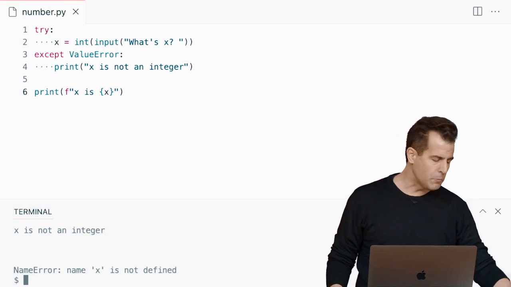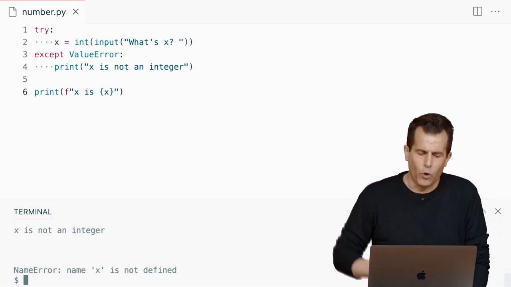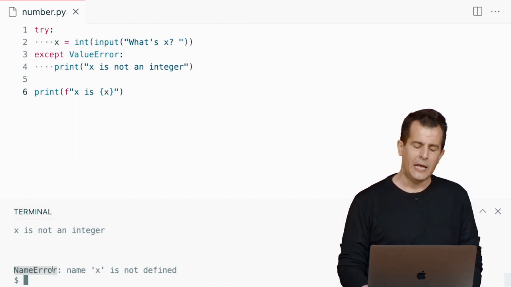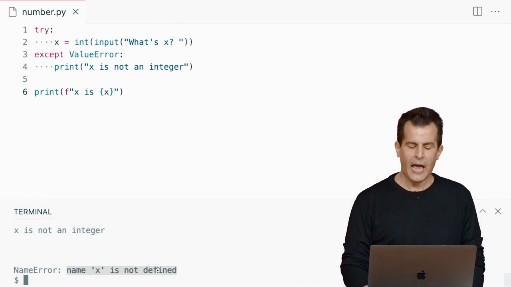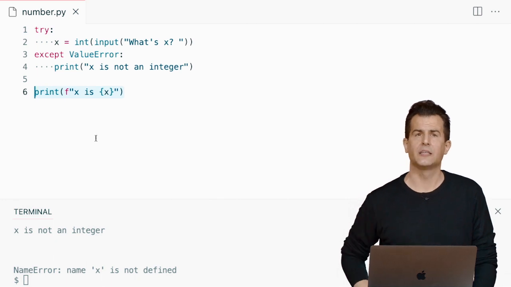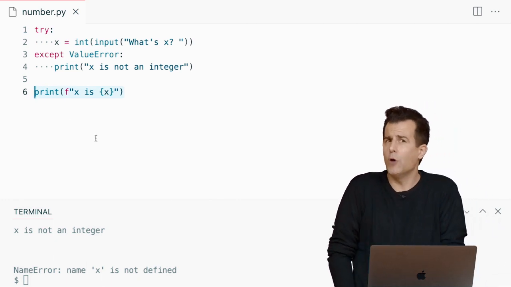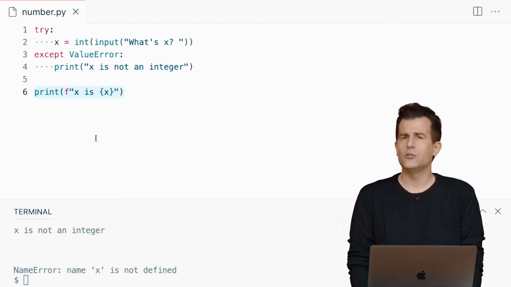Well, let me turn our attention back to the code here and consider, what is it complaining about? Well, the name error is what I see down here. And it's telling me name, quote unquote, x is not defined. And notice if I look further here, it is mentioning line 6. So I know the problem is with my code on line 6. And that worked a moment ago. And I'm defining x on line 2.